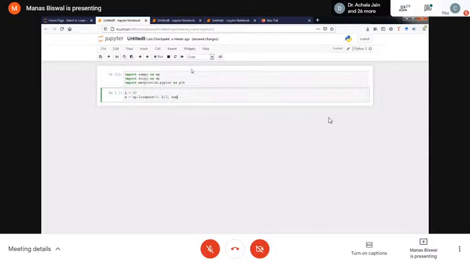And the step size is 2 to the power 10, a very small step size here.